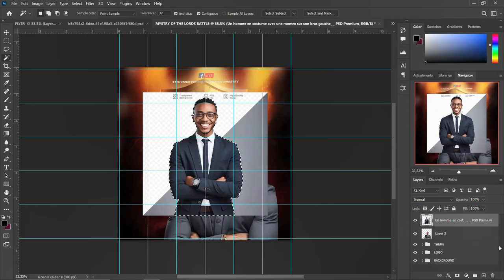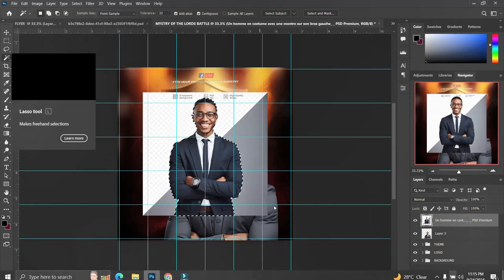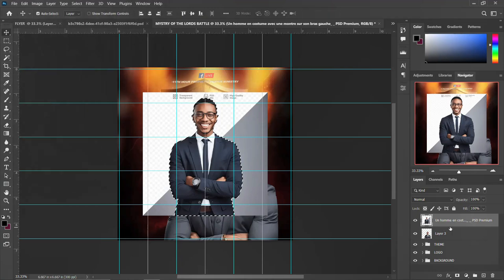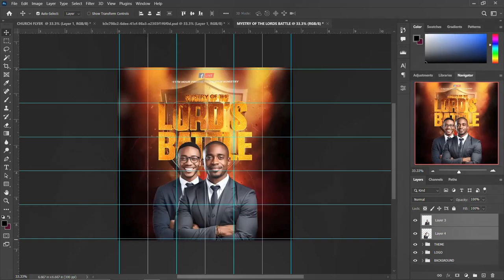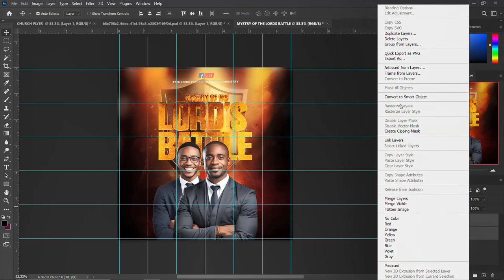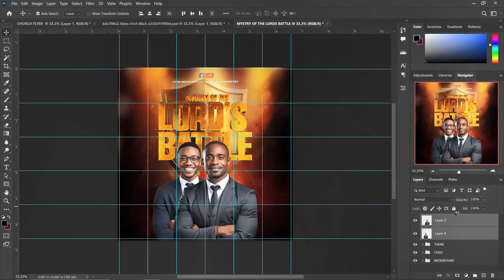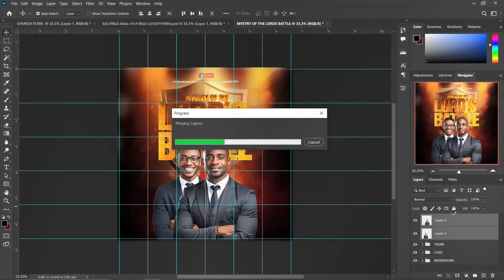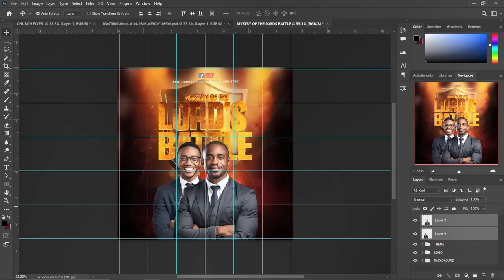Control C to copy, Control V to paste it again, and then we'll delete the beneath one quickly. All right, so the image has been arranged nicely. Let me right click and then convert to smart object. That is only the image. I'll convert the image to smart object. Therefore, I can add my camera raw filter effect to it nicely. Just convert to smart object.